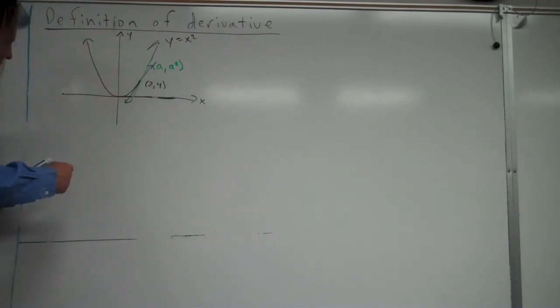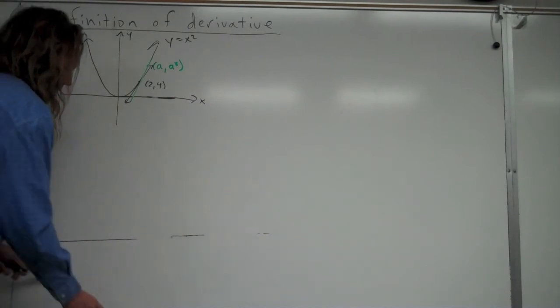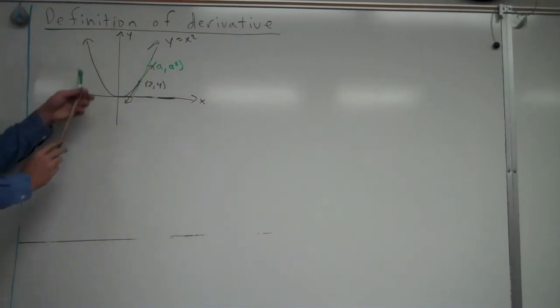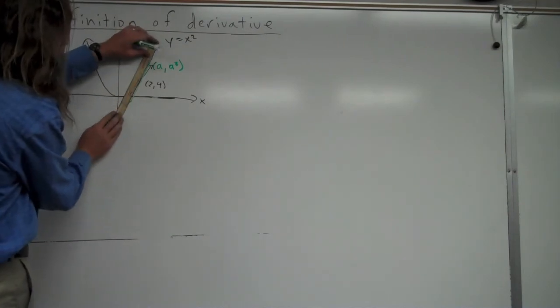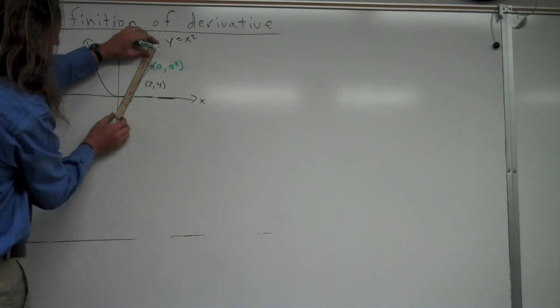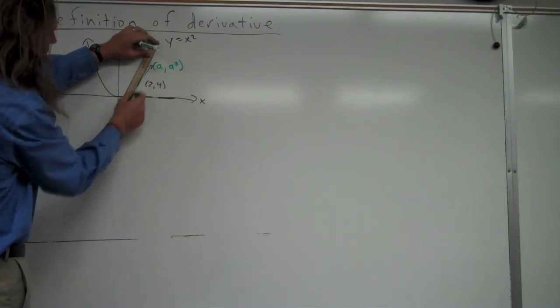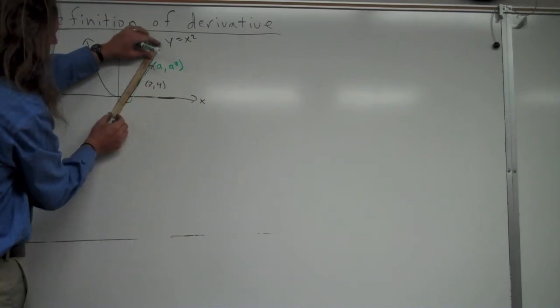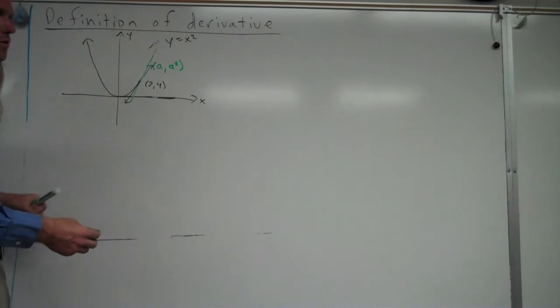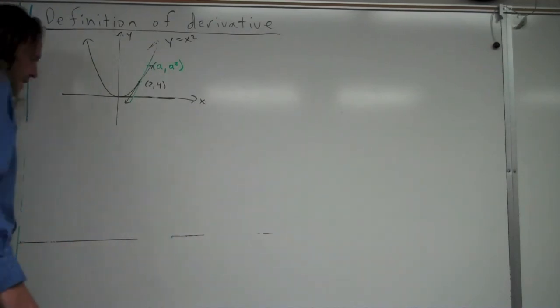But here's the deal. As I mentioned a second ago, we want to bring this point closer and closer to 2, because right now, we start out at the green line, and I hope you can see this, but as I move this point closer and closer to 2, what will happen is that the line that connects those 2 points will become more and more like that actual slope of the line that we want. So if we go infinitely closer to 2, then we should get the exact slope.